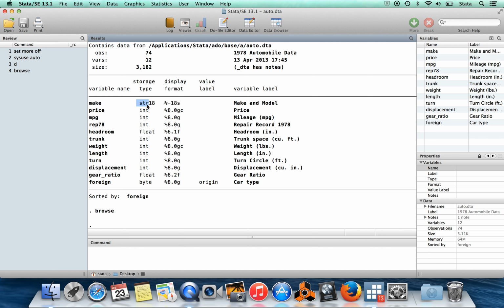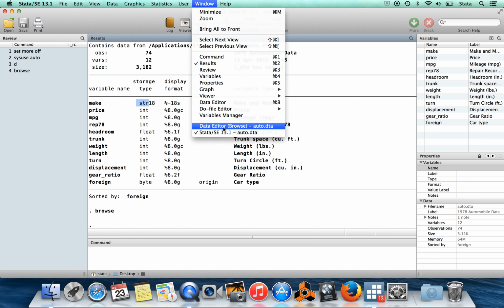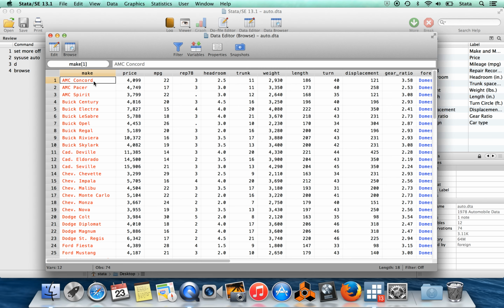Strings are labeled with something which starts with str. The other way is in the browse window, where those variables show up in red. The variables which show up in black are numeric variables. So Stata reports 4,453, and Stata knows that it's actually that number and not just a string of symbols that is the value of this variable for this particular observation.